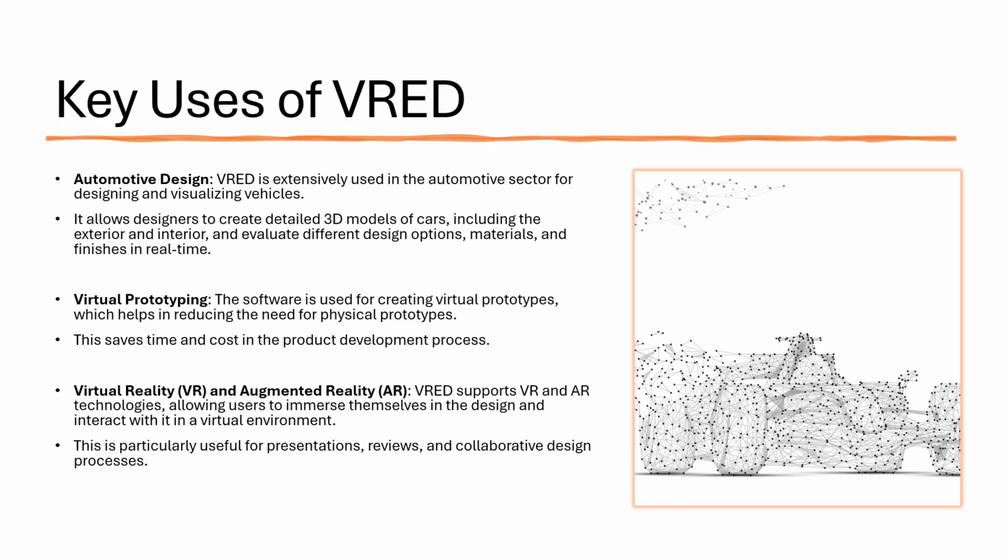Virtual prototyping: the software is for creating virtual prototypes, which helps reduce the need for physical prototypes. This saves time and cost in the development process. So you're not spending any material, you're just using the software to create and visualize, and this gives an opportunity to see the object or the product before it's produced.